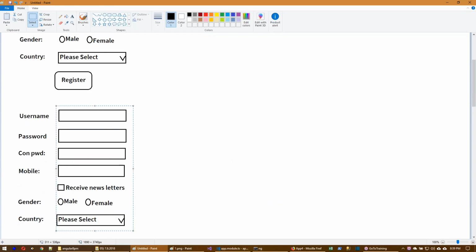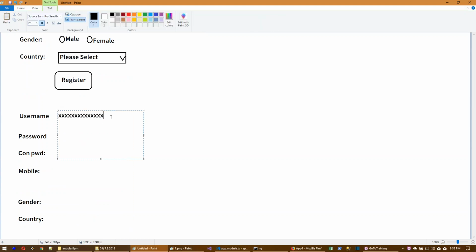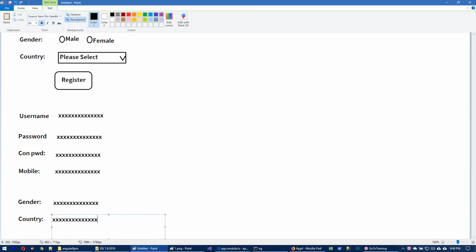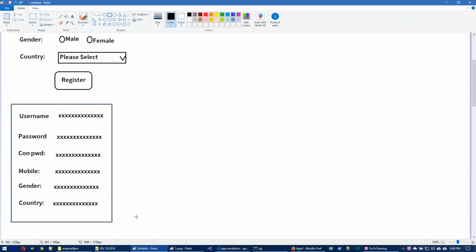But not as text boxes. As a direct string value we have to show. Here some name should come, whatever we have entered above. In real-time applications, we have to store this data into a database, but we are not going to use any databases here because we are at the very basic level. Don't ask me any advanced topics today. We are in the basics. That's all. So how do we display this data?